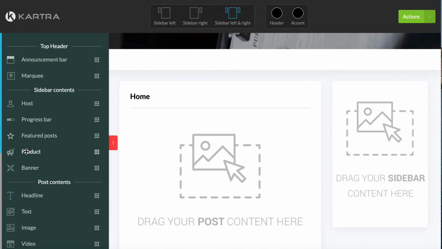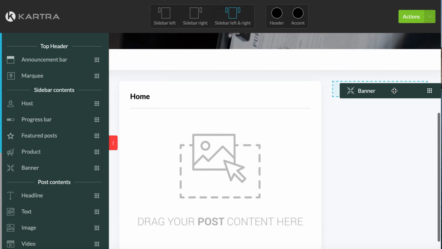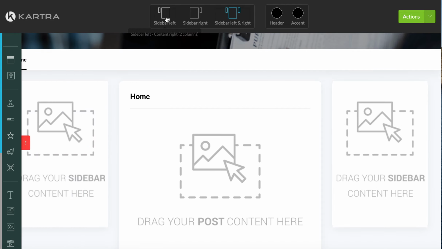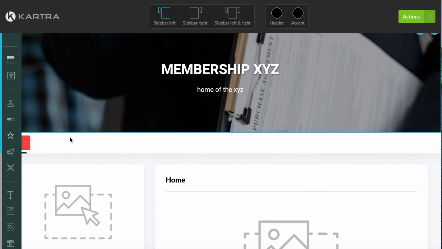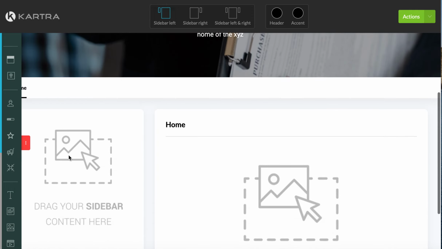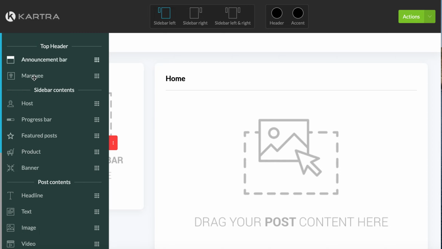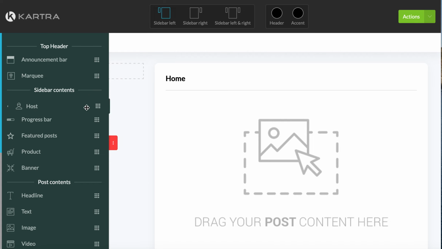So let's say this is a membership and you want to have all of your other products available here, or different banners, maybe you link to a lot of different external places. Maybe you want that. I typically keep them defaulted, which is just how I like the setup. So typically what I do when I'm starting my membership is I set up the little sidebar the way I want. I typically put my information here.